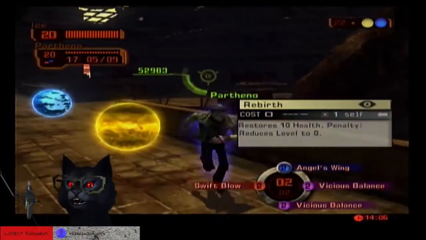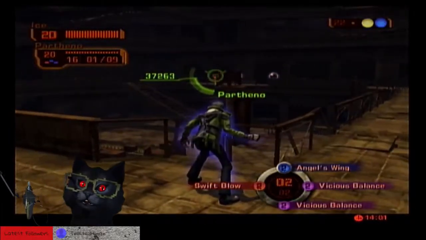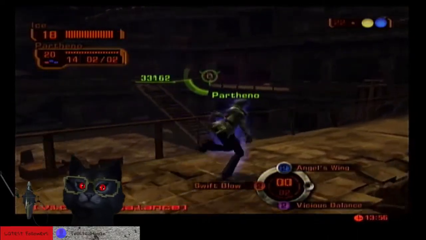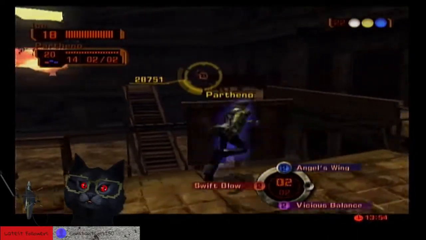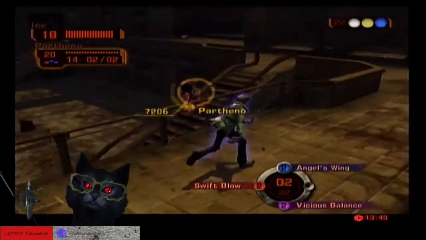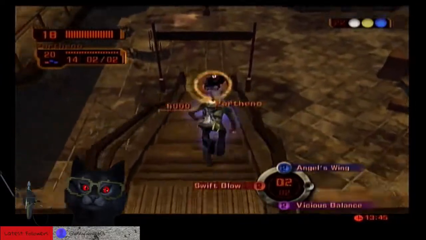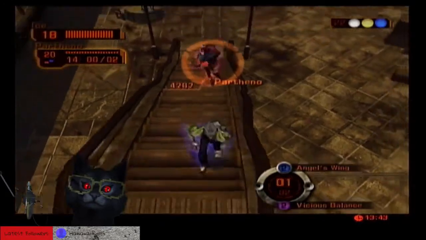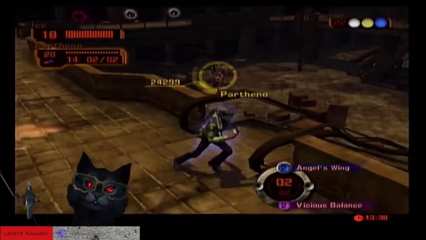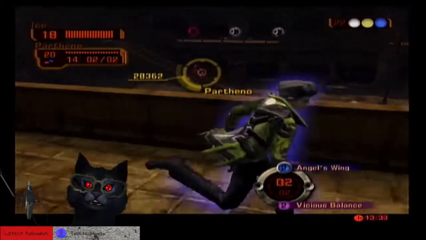Again, you would not play this pace against another person. We'll wait for him to pick up that, and Vicious Balance. You can just run right in front of him with Swift Blow. Please come back up the stairs. Bam! Oh, okay. Run around here. Again, like I said, this is a very control-y build.